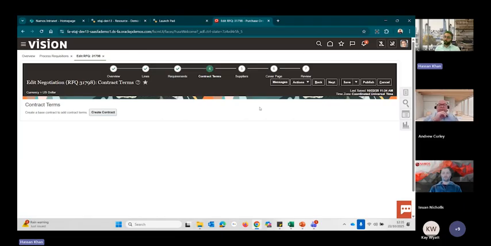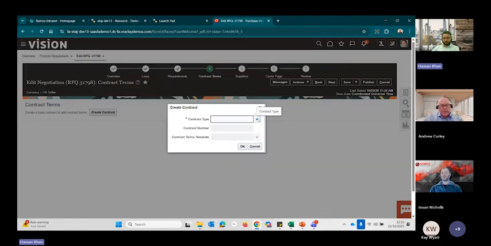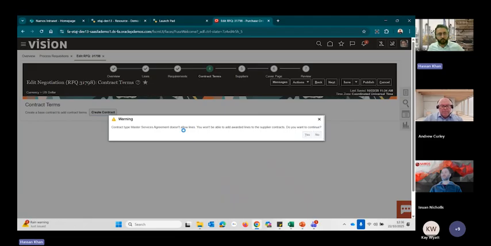The contract itself can be different types of contracts with different clauses. So we can have an MSA type of contract, SOW type of contract, call off contracts, non-disclosure agreements, all of these different types of contracts. We can define different clauses and templates for that. But I'm just going to use one just to show how this will look to suppliers as well. I will use MSA type, enter my name, enter contract number, and then select our template. And you will see a lot of data will default based on the contract that I select here.